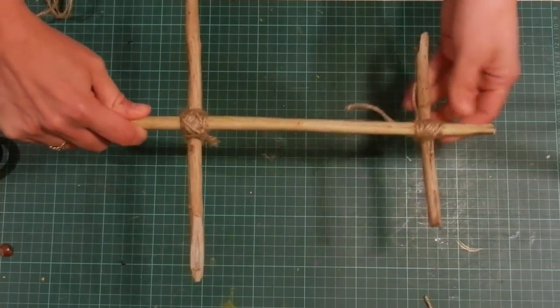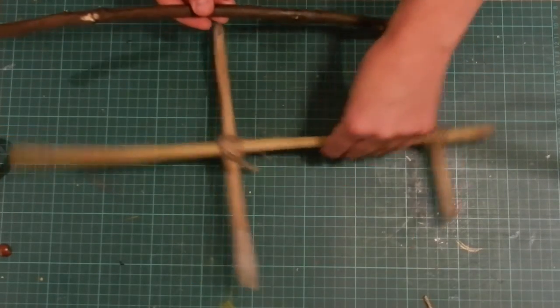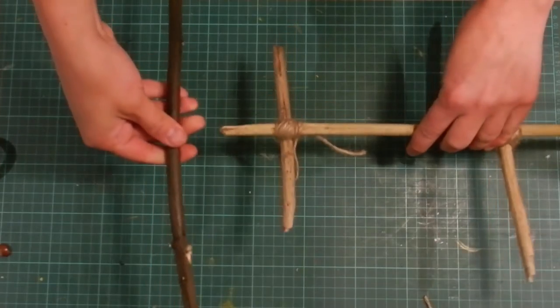Leave the head crossbar slightly loose. When you're finished, trim any excess string for neatness. You'll also need another fairly long stick for your leg bar.